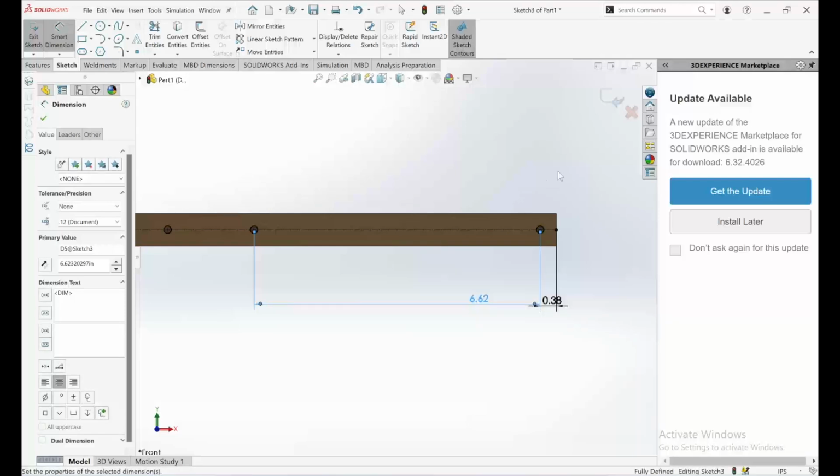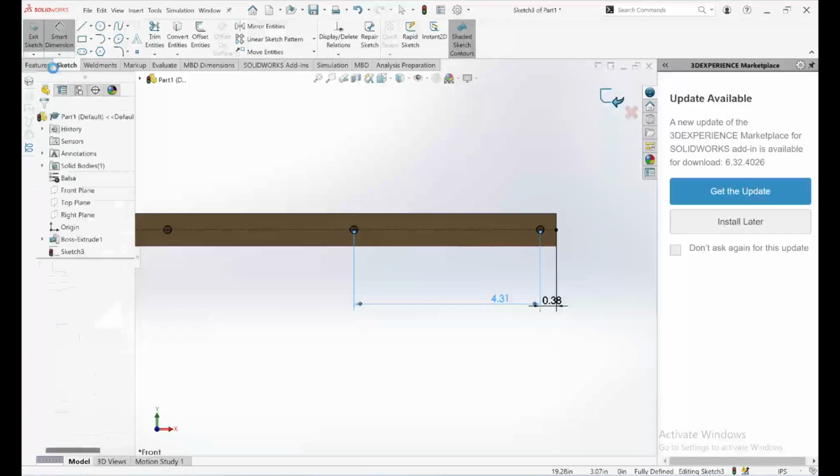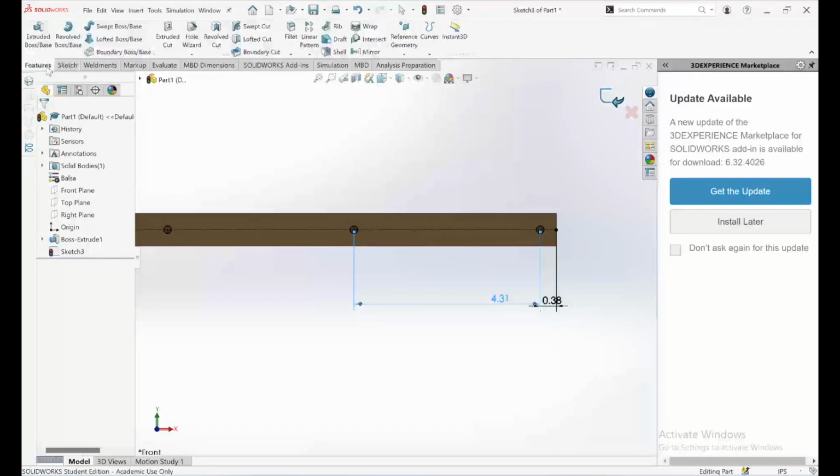All right, and after that is done, we can go ahead and accept the sketch. And let's go immediately into features. Go to extruded cut.